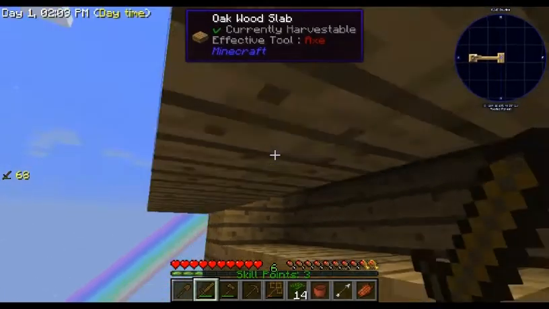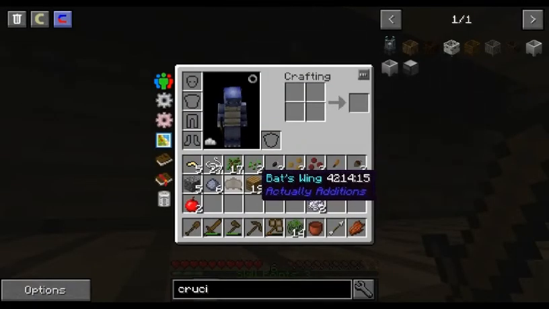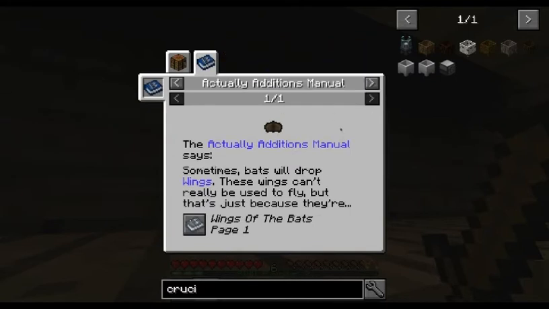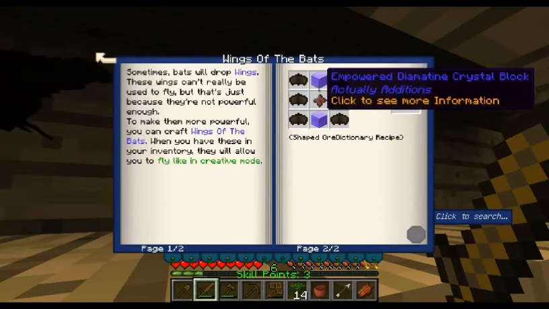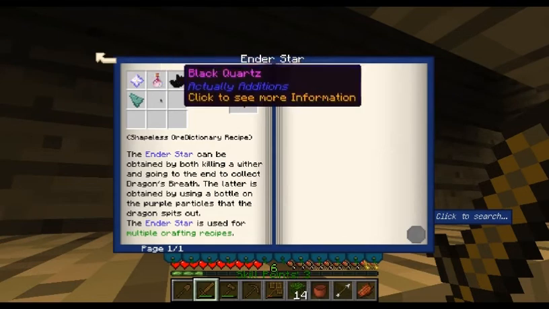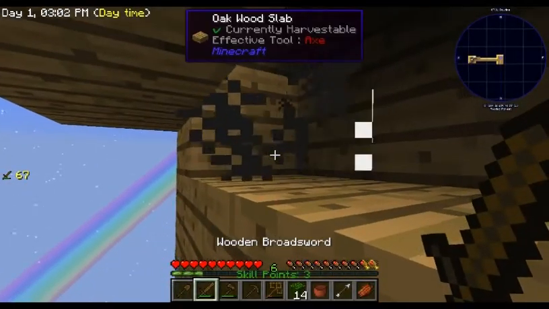Give me a bat. Okay, so yeah, it drops bat wings from Actual Additions. And you can use that to craft wings of the bat. So yes, this item gives you creative flight. It takes 6 bat wings and 2 empowered diamatine crystal blocks and the Ender Star, which means we have to kill the wither and go to the end before we can do that. So that's not gonna be happening anytime soon.